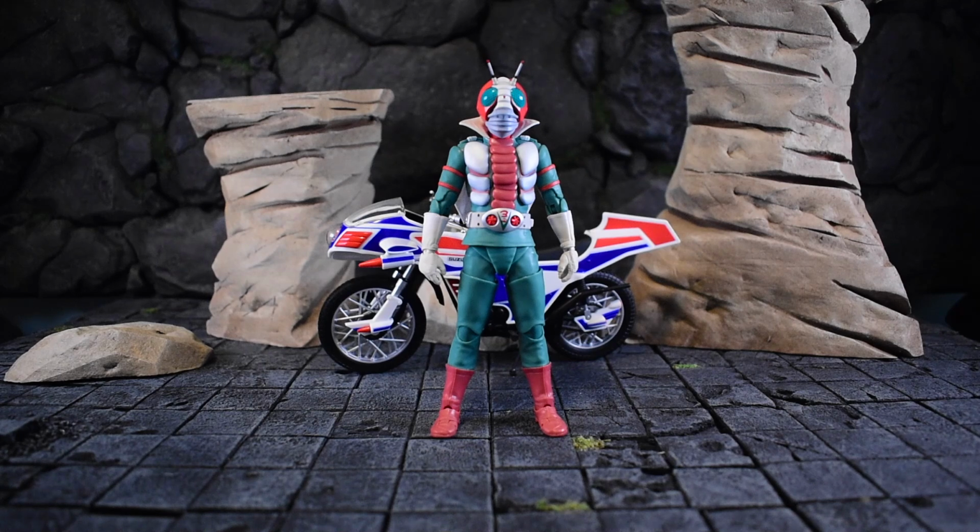But overall, still pretty happy with the figure, especially with the cloth wires. They hold really well. Just worried because they're white, so you'll be cleaning those a lot over time, especially if you let dust get on them. So be careful.